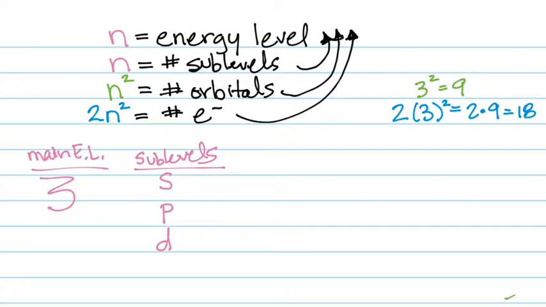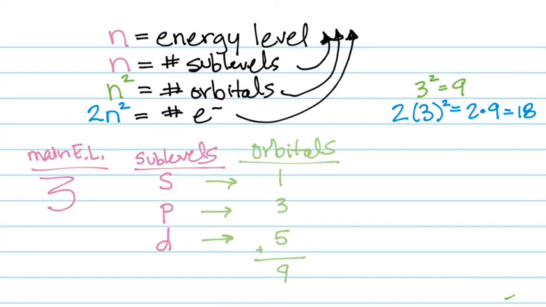It says that there are 9 orbitals. If I go back to some of my math that we had earlier, I remembered an s sublevel has 1 orbital, a p sublevel has 3 orbitals, and a d sublevel has 5 orbitals. Well, 1 plus 3 plus 5 is 9 total. So there are the number of orbitals within each of those sublevels that live on that main energy level.